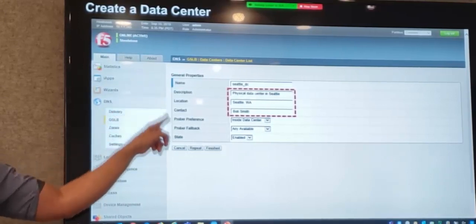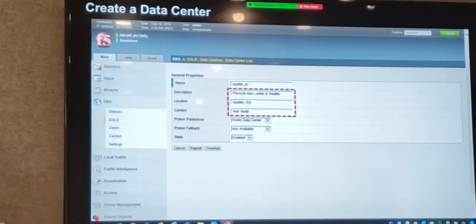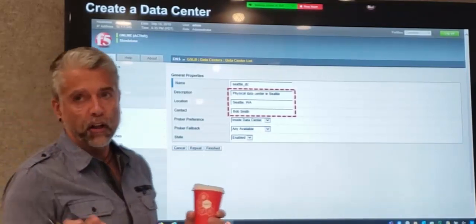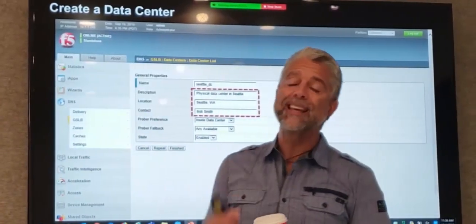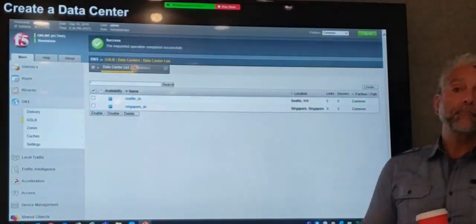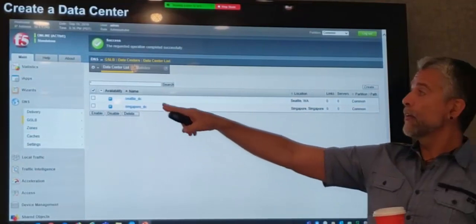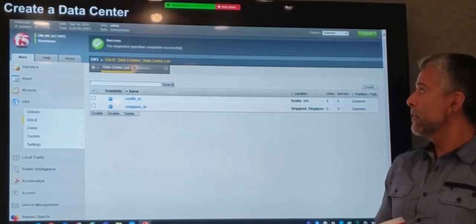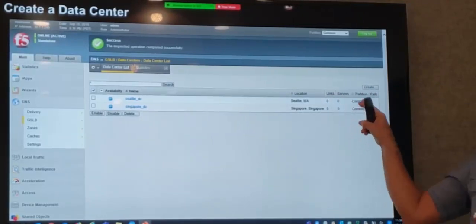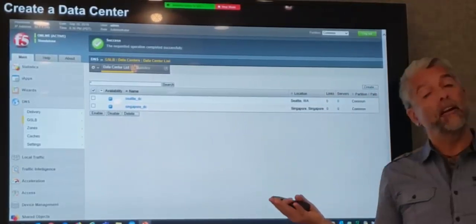That means they're not even required. You just put them there to help other admins so they know a little bit about that. But the only thing that's really required is that we give that object a name. That's it. And so when I'm done, I now have 2 different data centers, my Seattle data center and my Singapore data center, currently with no servers in either one of them because I haven't created any yet.